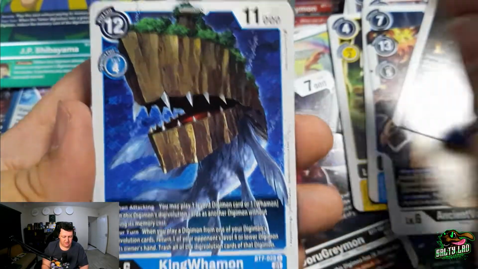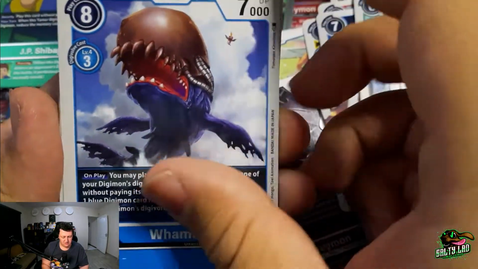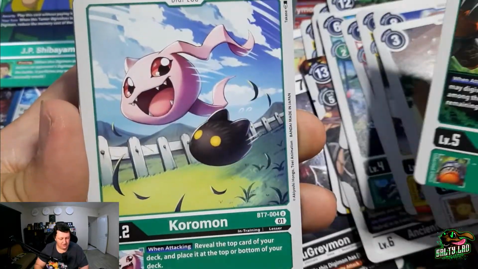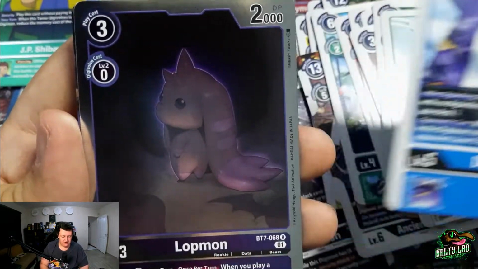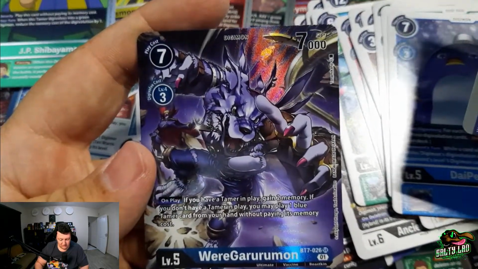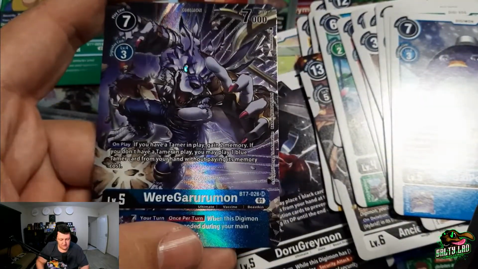Leeweemon, Kingwaymon, Monochromon, Toy Agumon, Pulsemon, Waymon, Nemon, so I think this is the second Nemon we had in this whole box, Mame Tyramon, Karamon, Daipenmon, ooh, a Lopmon, that looks beautiful, and we're ending off with a Wegaruramon. Very good. Look how nice this card is, guys.